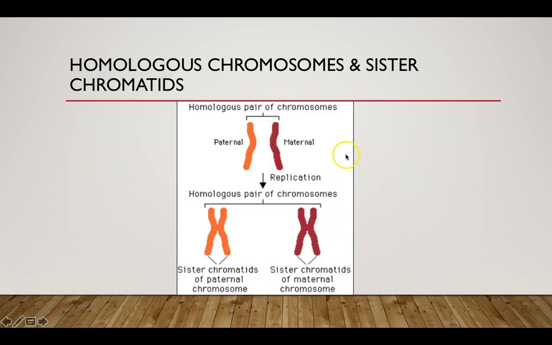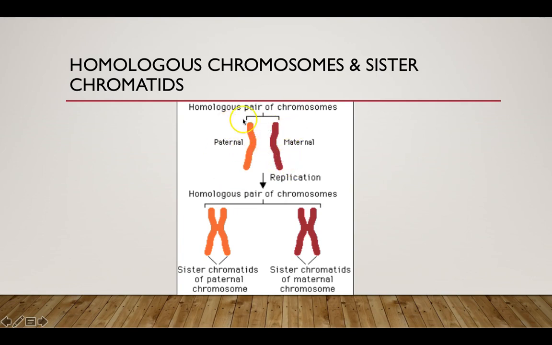So I know I've said something about sister chromatids and having two pair of chromosomes for each, two chromosomes for each pair. Well, that's because they're homologous. So in a eukaryotic organism, the gametes fuse through fertilization to restore the diploid number. Now that means that you get one complete set of chromosomes from your father and one complete set of chromosomes from your mother. So you have paternal chromosomes and maternal chromosomes.